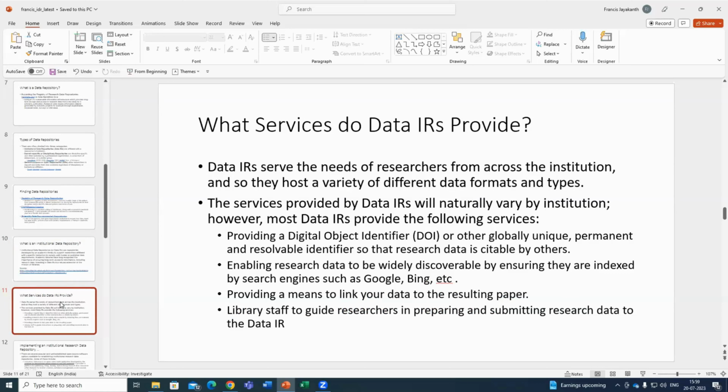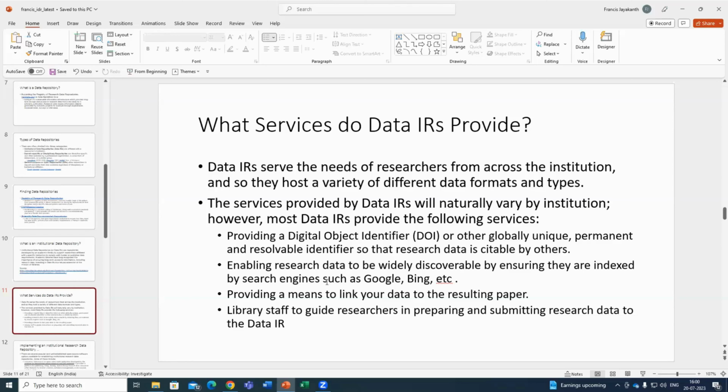Now, having set up an institutional repository for data, it offers several types of services. One of the important services that an institutional data repository offers is assigning a PID. Okay, now a PID can be a DOI, or it could be based on a handle system. So that's one important value addition apart from the data management services that the IR supports, assigning PIDs for the data sets so that they become citable.